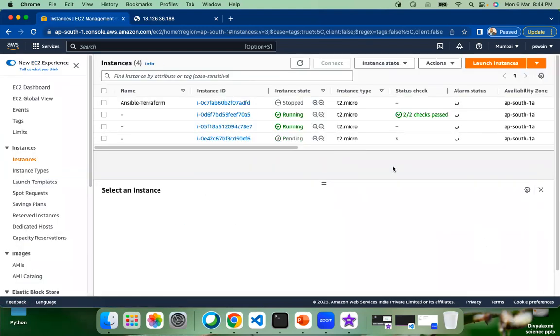So be careful, because now whenever you work on the load balancer, you are going to work on 3 servers, and you are going to pay for all these 3 servers. That's why the load balancer is costly. The servers we are using are under the free service and only 8 GB, but companies will be using higher configurations of servers, so they have to pay more money. And for a load balancer, they will keep a minimum of 2 to 3. More than one server is required for a load balancer. So if they keep 3 or 4 servers, they have to pay money for the 4 servers, right? So it is costly.